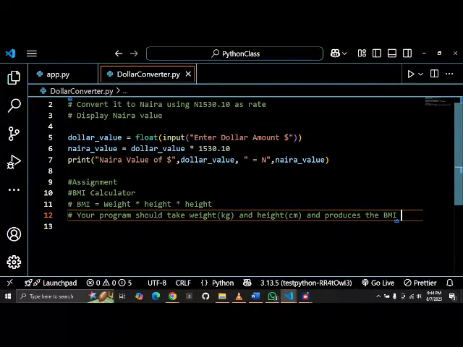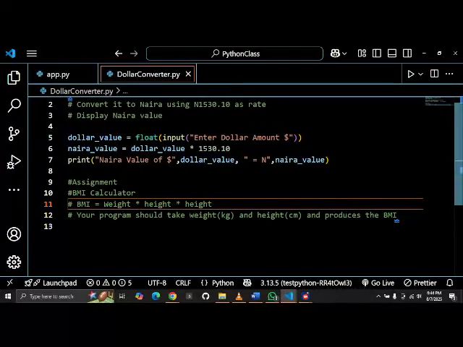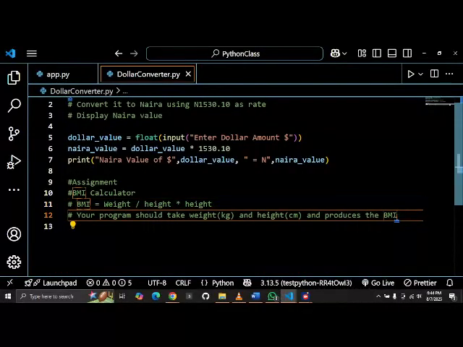So when you get your weight in kg and your height in centimeters, sorry, I've made a mistake. It's divide. You divide by the square of the height, or this one multiplied by this one, and divide this by the weight. The value you get indicates if you are underweight, have normal weight, overweight, or obese. So you produce the BMI value.